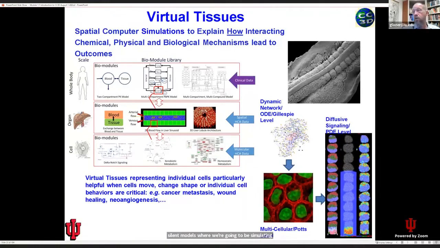Sometimes our simulations will go down and look at components of cells, and Gilberto will certainly talk about that, and Julio and Priam will talk about that. Sometimes we'll go up and we'll say that one CompuCell cell represents 10 real cells or 100 real cells, a little cluster of cells. But fundamentally, we're going to be focusing on multicellular organization.